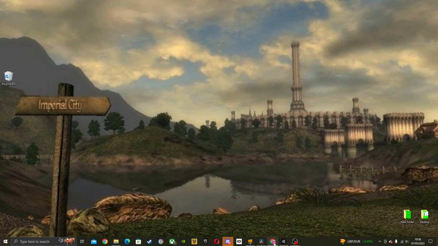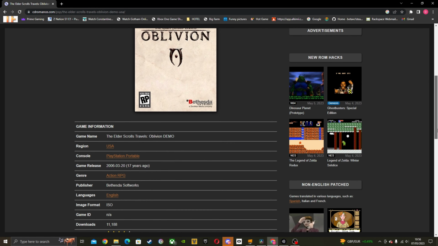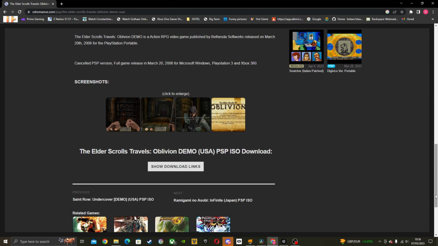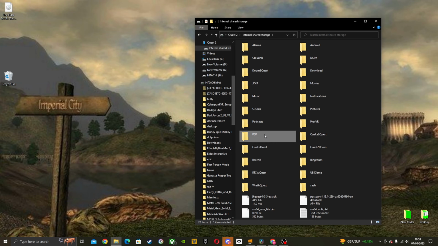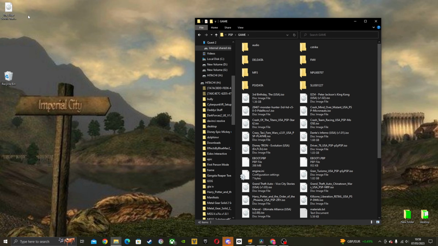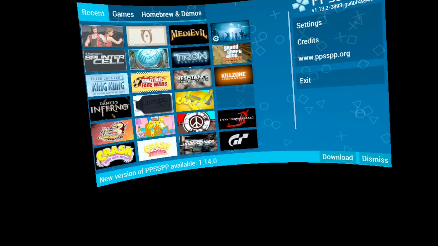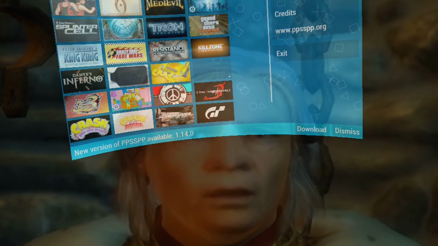Okay, now go to the link in the description. You'll find the game. Download it. Now open up your Quest. Search for the folder PSP. Search for the folder game. Go ahead and drop the demo in there. That's it. Now, when you load up your PPSSPP VR, search for the Elder Scrolls Oblivion. That's the demo. Go ahead and press play and you'll be in Tamriel in VR.